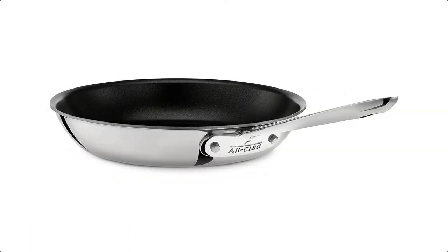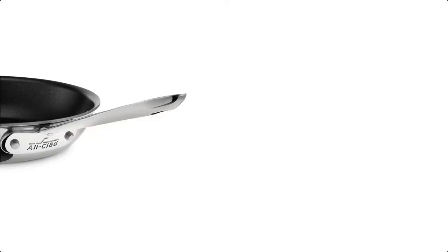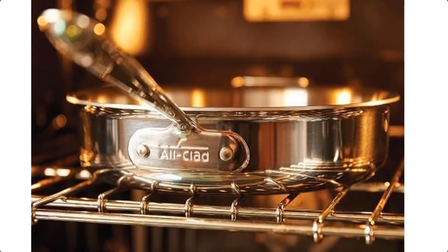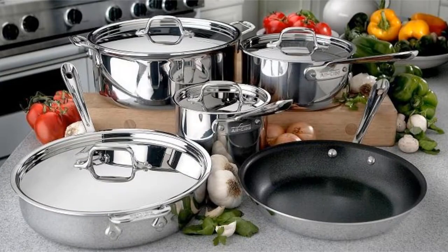This pan has great heat distribution, the ability to cook over high heat, and induction compatibility. Plus, it's oven safe, dishwasher safe, and metal utensil safe. Not too shabby, but it comes at a price. The most expensive of the lot, this pan is made for those that want to cook like the pros. The pan doesn't skip on looks either — it has a super sleek design with a shiny silver outside and handle with a smooth black inner surface. As an added bonus, this pan is also made in the USA.